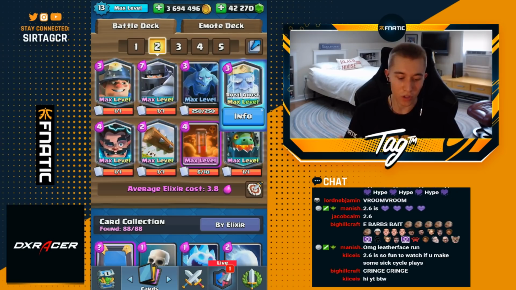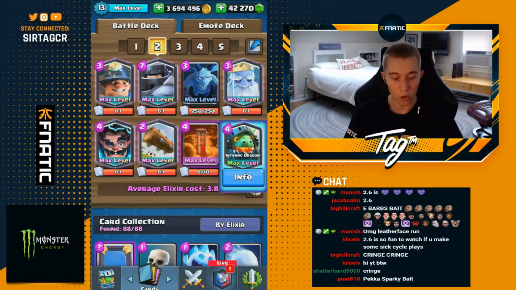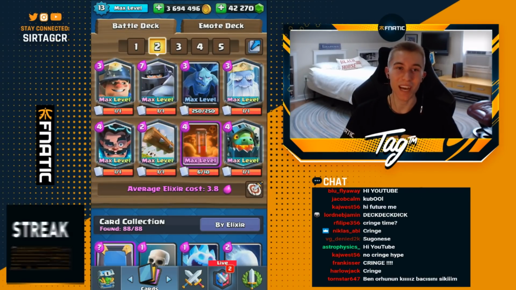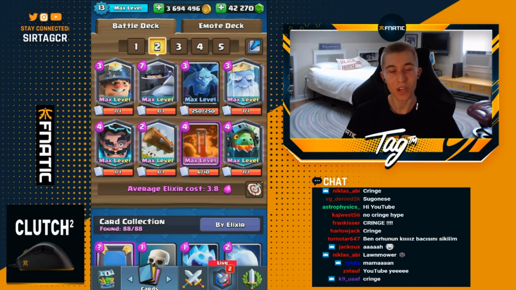You're going to have Royal Ghost just to clean up a lot of squishy swarm units from your opponent. Inferno Dragon melts the Golems, the Giants. No matter what type of beatdown push your opponent throws at you, whether it's a Golem, Giant, or any other type of Lava Hound push, you're going to have it settled.